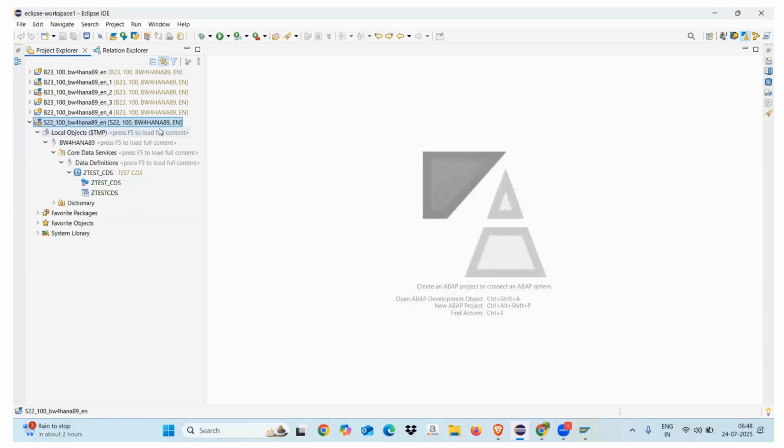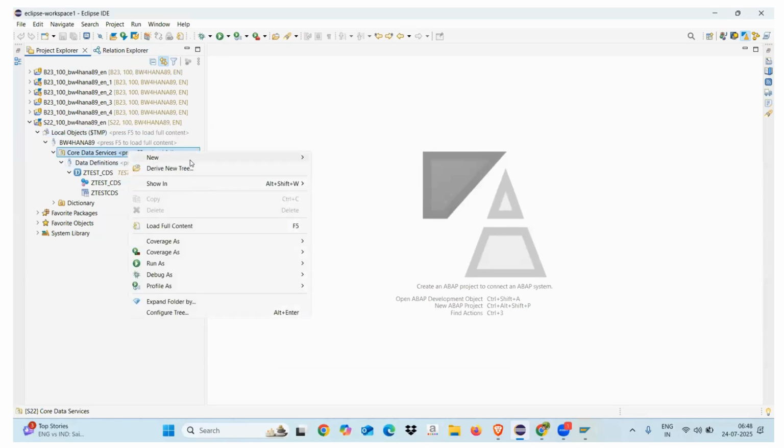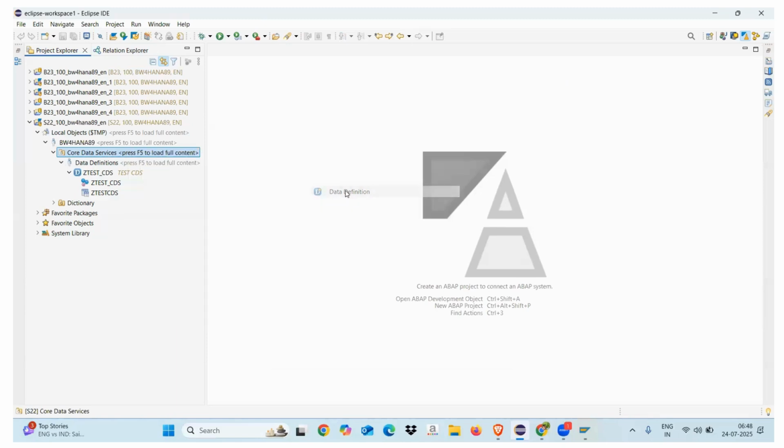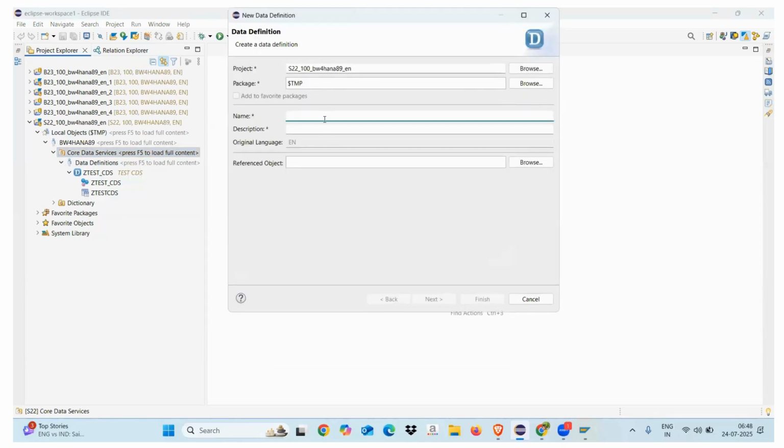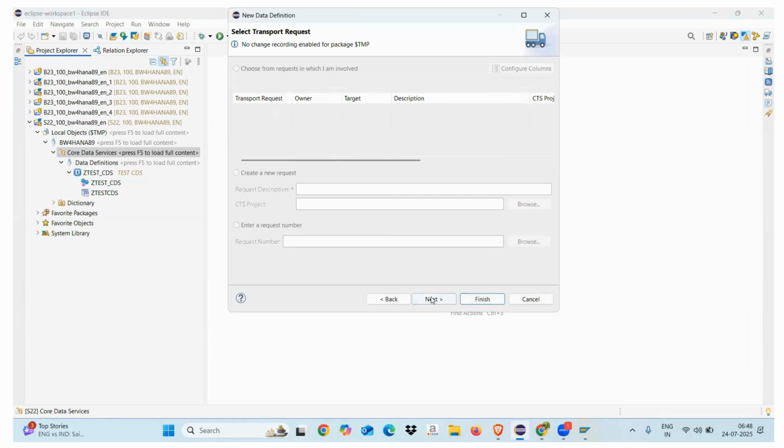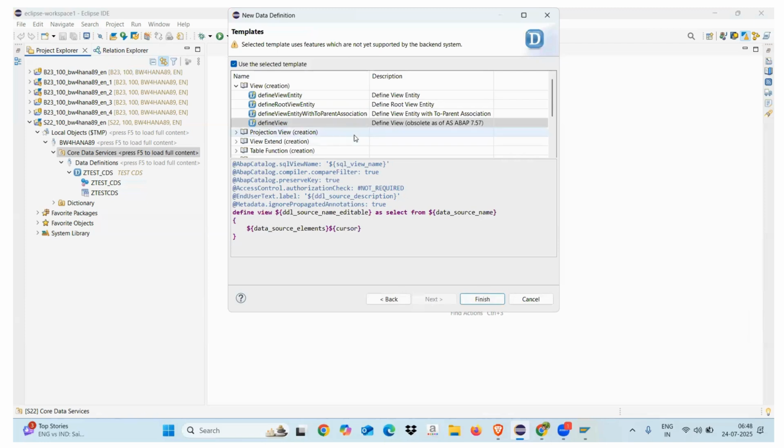I will right click on this, and directly I can create here also. So we are not going to capture anything under the $TMP, so we are not saving. And yeah, continue.